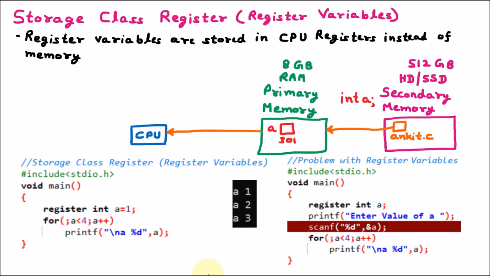Now we are talking about the register variable. Adjacent to the CPU, we have two more components. The first one is the cache, and the second one is the register. Whenever we have some repetitive task, let's say we are opening some website, their cookies are there. That data should be stored inside the cache memory, so that the CPU can access it from there.